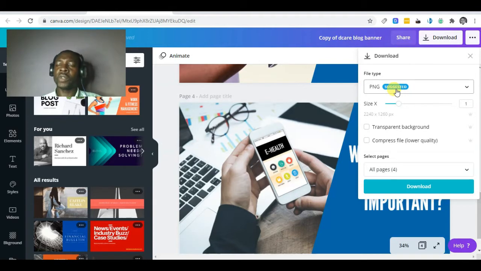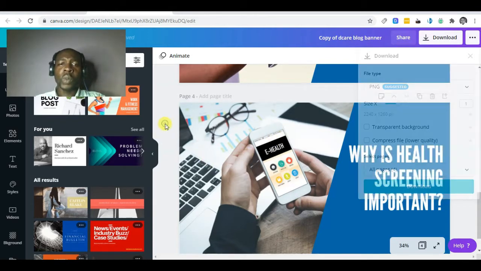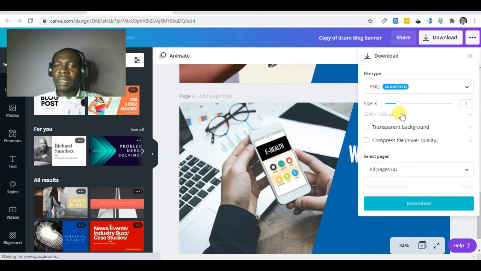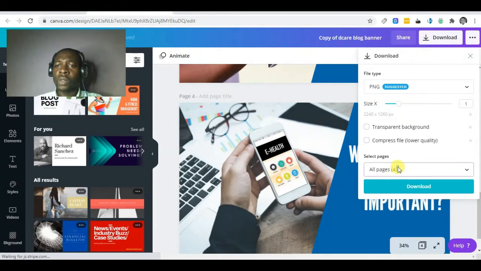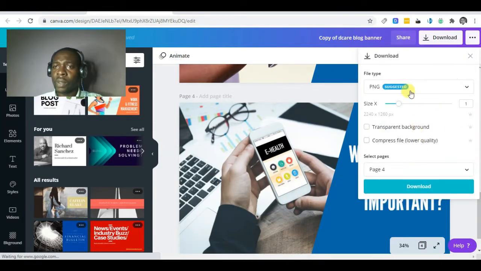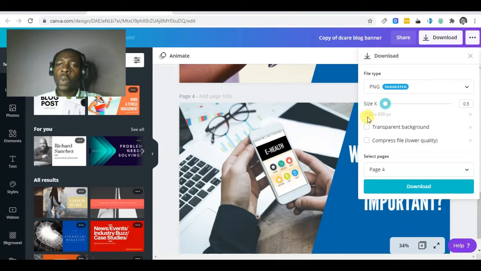But for today, we're going to work with this particular design, which is on page 4. Now I'm going to show you a few things. We're going to compare. These images we're going to download only as PNG. So let's try that. This is done as PNG only. I can decide to reduce the size. What happens to the size is just reducing the width and the height. This is 1120 by 630. So you don't need all that.